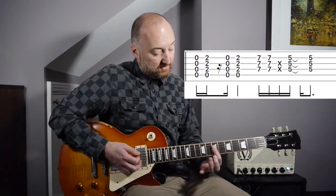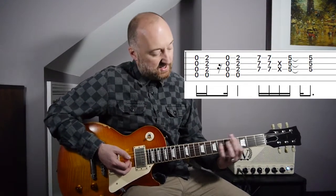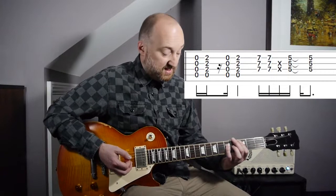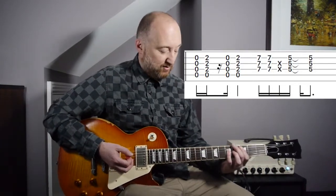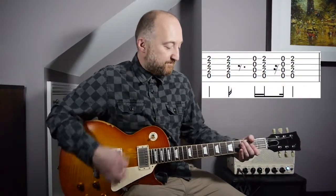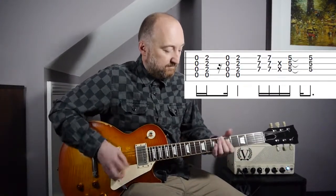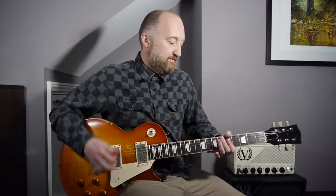And then you're going to slide up to this chord, which is basically the top bit of a D, and then the top bit of a C chord, like this. So the first time round, it plays it like that. You can play it like this, but that's not how Whitney plays it, at least not how I've seen her play it live. And then back into that riff.